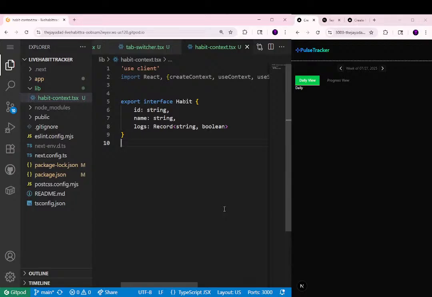And the habit context is going to be the file that serves as the brain or the database of the project. So we'll store the habits in an empty array, and we'll use the API to help with some CRUD functionality as well.